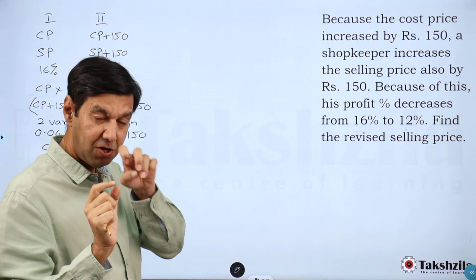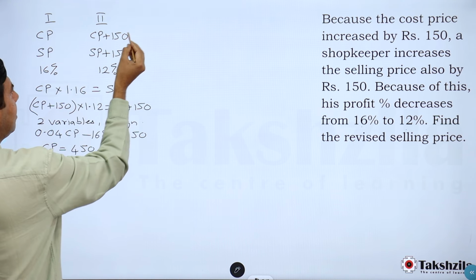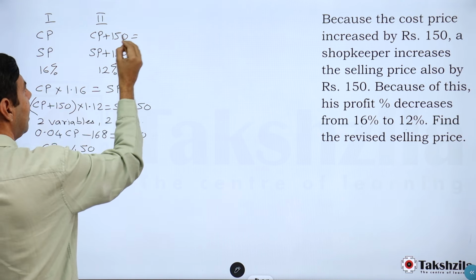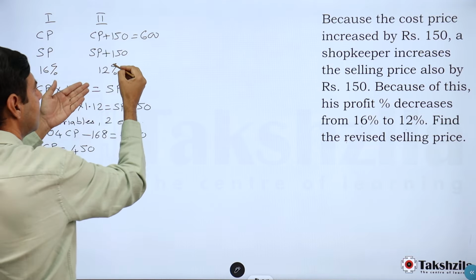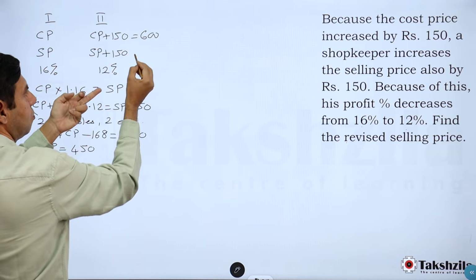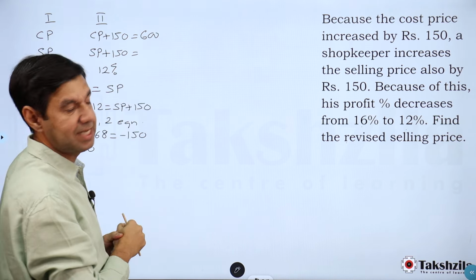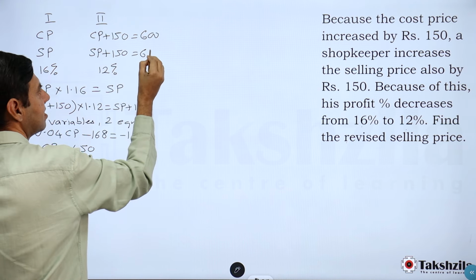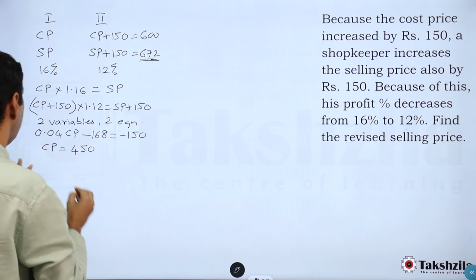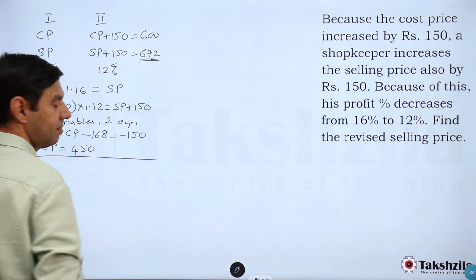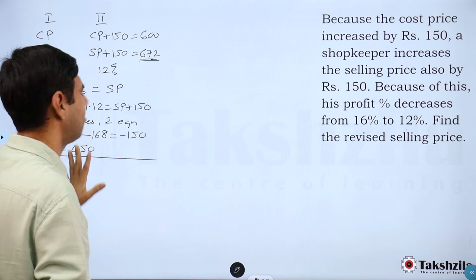Do the calculation bit on your own. I'm just giving you an idea. So once you have this, you can fix up everything. So this becomes your 600. The question is asking us the revised selling price. So just focus here, and you need 12% more. So 12% if I add to this, 1% is 6, into 112, 672 is the answer. So a very tedious, boring process for an easy enough question, right? So this is how one will begin.